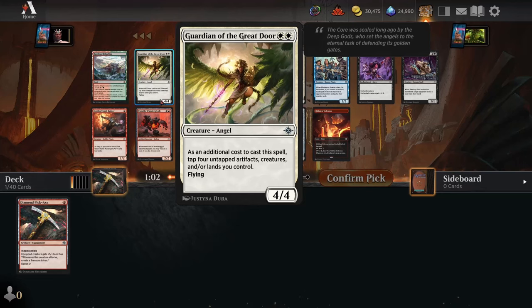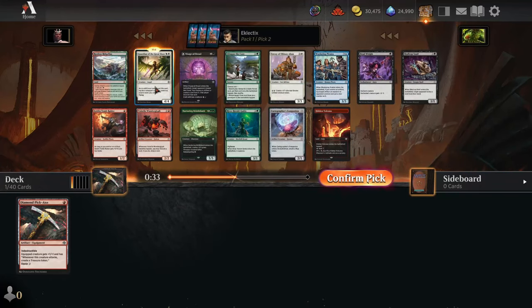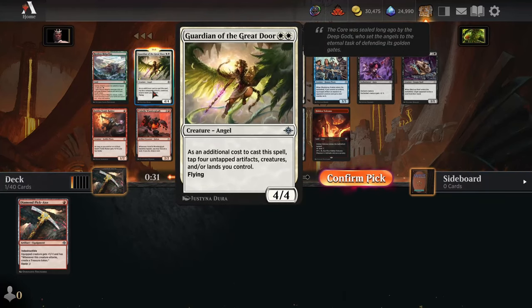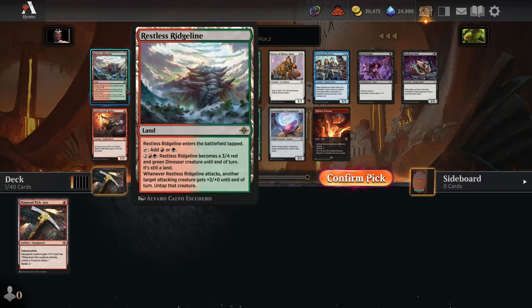Yeah, Guardian of the Great Door is great, although it doesn't go well with our first pick. Guardian of the Great Door is really, really good. Plus, we're not passing anything in white here. Restless Ridgeline is really, really good as well. On the wheel, what can we get over here? White and blue. Blue with Waylaying Pirates. I really like Guardian of the Great Door, although it has double white. This one's pretty good as well, though.